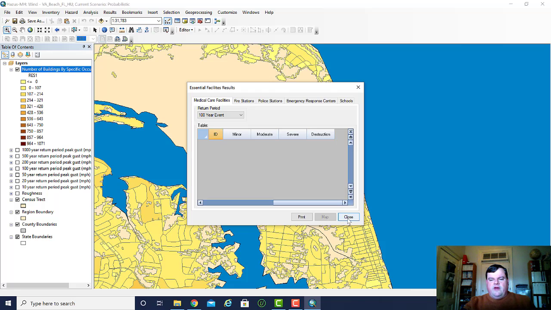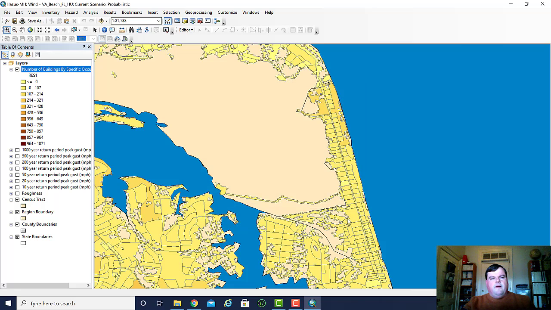Another thing I wanted to point out in the hurricane model is we do now have the ability to bring in a user-defined surge depth grid. If I go to my hazard and set up my scenario, one thing I will point out is the user-defined surge is only available for deterministic hurricanes. So if you're trying to do a probabilistic hurricane, you can't use it.